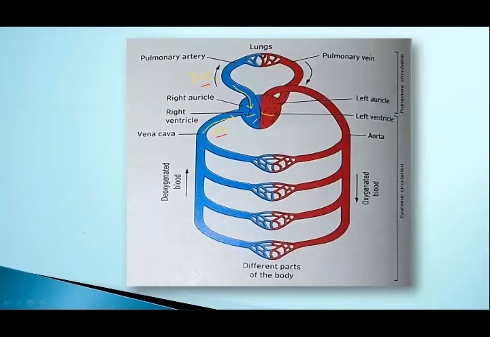what is going to happen is this blood is going to now go out where? Into the lungs. Where is it going to go? It is going to get into the lungs. Now I have shown you this yellow arrow. It's actually a blood vessel which is behind it, not this one that I have shown in red. So there are actually two blood vessels here. There should be two blood vessels.